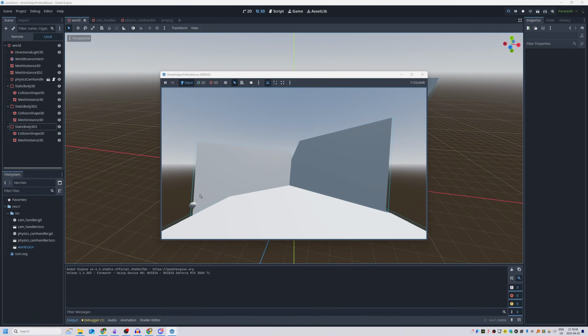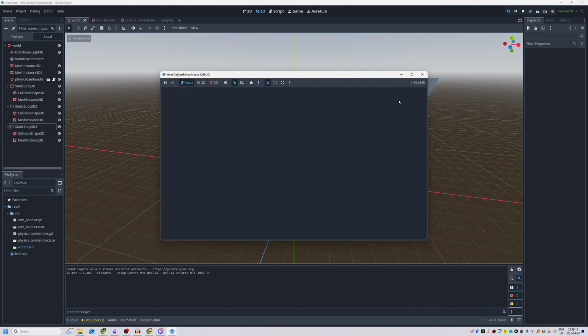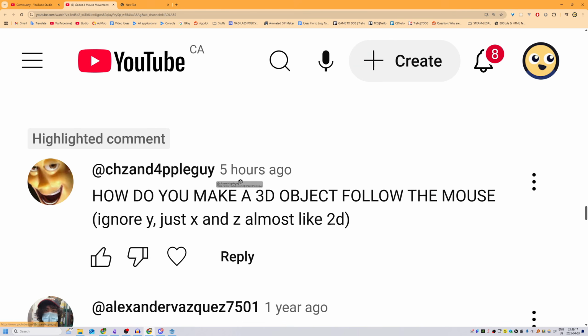And this is one of the best ways to do it, if not the best way. There are other ways to do it with a raycast coming out of the camera, but I think using direct space state is a lot safer, cheaper, and quicker. So you can see I can go across any surface and I'm just vibing across the surface, which is pretty cool. And yeah, that's all I have to say for this tutorial. I hope this helps. This is the quickest turnaround time for a video ever.